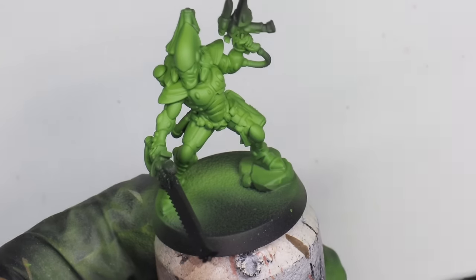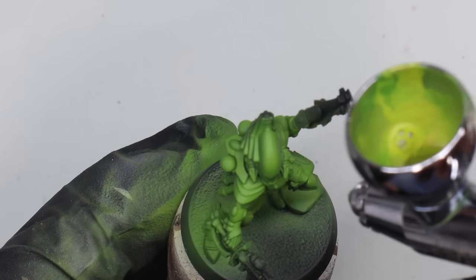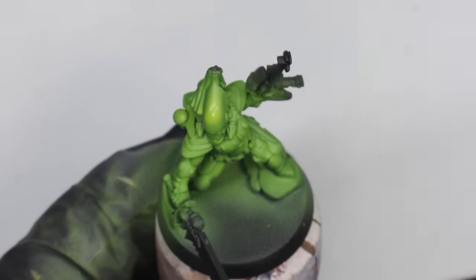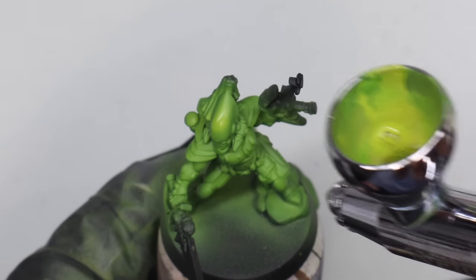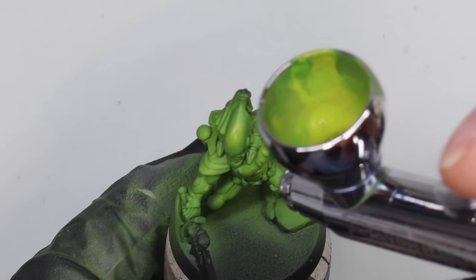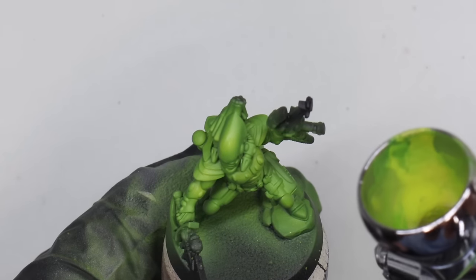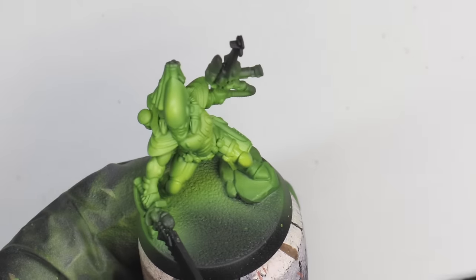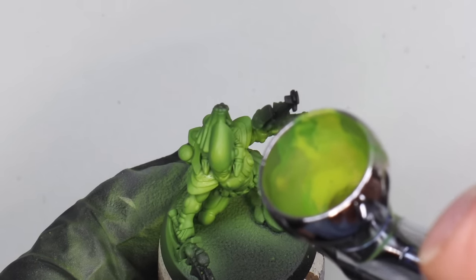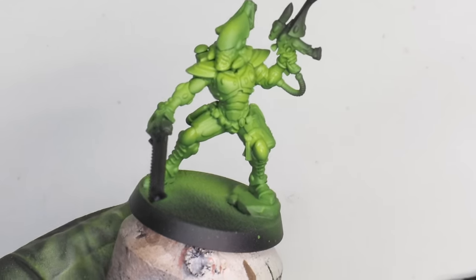Next I quickly cleaned the cup out and ran some pure lime green. This time I try and do the highlights as small as I can, but don't worry about it too much - it's really difficult to get the highlights exactly the right size. What we're going to do is blend them in with the darker colour, so we can make those highlights a little smaller in the next step. I still try and do them as accurately as I can, and you really do have to take your time with this. But you're saving a lot of time using the airbrush anyway, so just take your time. Try and add some highlights to the focal areas - you can see this is an awesome vibrant colour and it's definitely going to stand out on the tabletop.